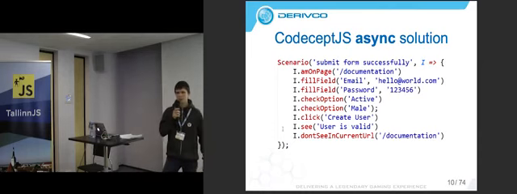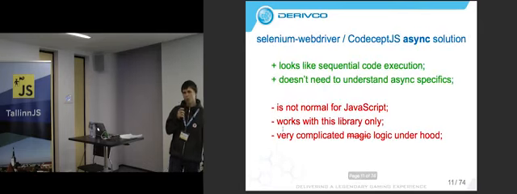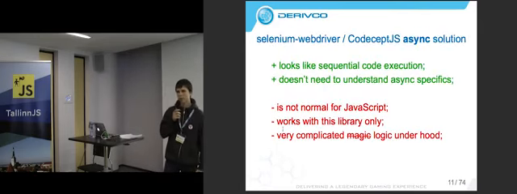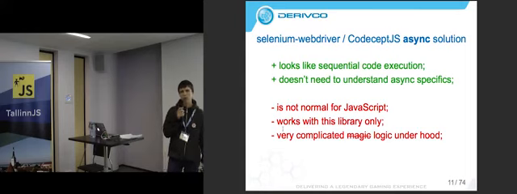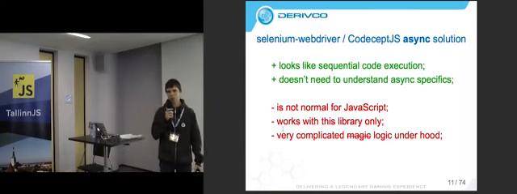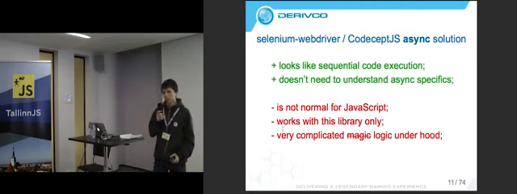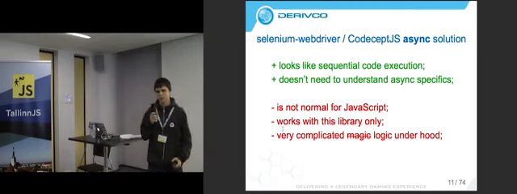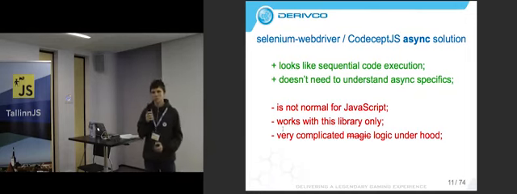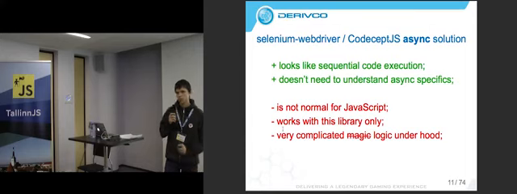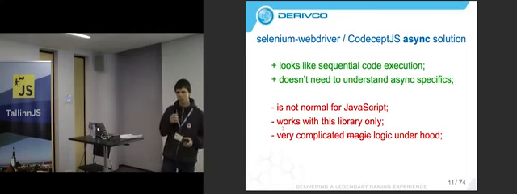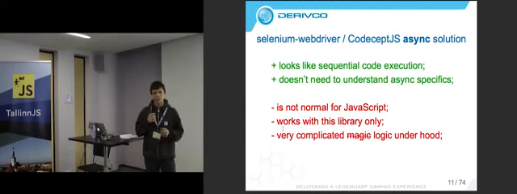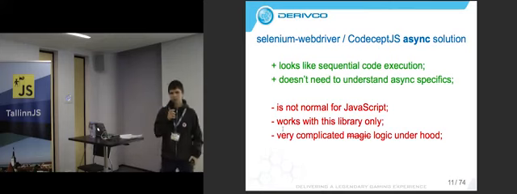So, different frameworks propose different solutions to resolve this problem. For example, the Selenium WebdriverIO framework proposes to use an imperative style to write code, like a synchronous language. A similar approach is proposed by another popular JavaScript framework called Mocha.js. Well, that's cool. This looks like synchronous code development and execution, and you do not need to think about what kind of function you use, synchronous or asynchronous. But in reality, it's not native to JavaScript, because JavaScript is asynchronous natively, and this is maybe just some domain-specific language for test development.